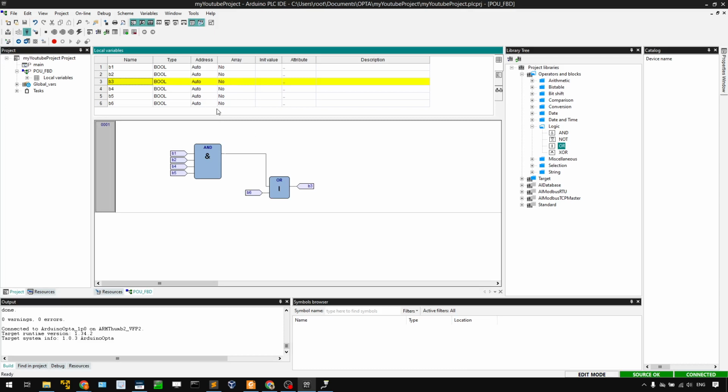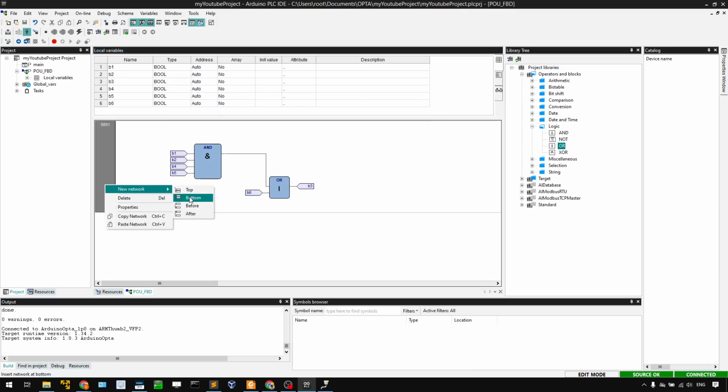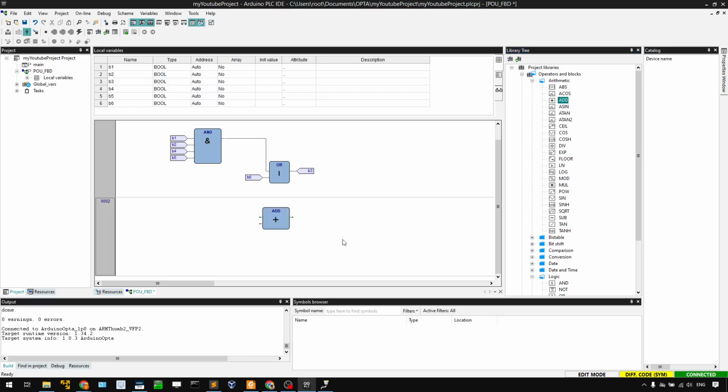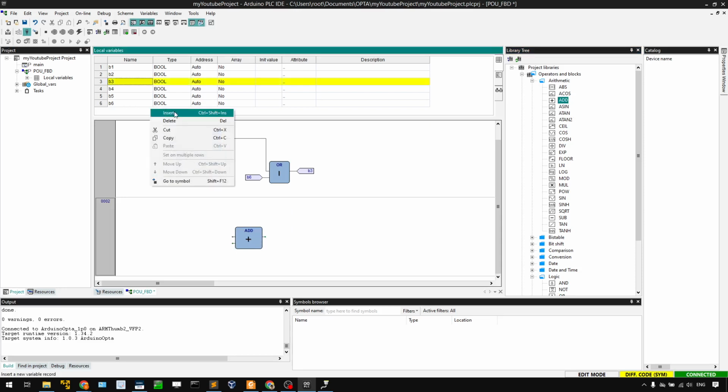The next one I'll show you is how to use the plus, the add value or declaration first. Just add a new network bottom, and go to this folder. You have some correlation, for example, plus, minus, or log, or more, so many functions here. The first I'll show you is add. I just drop add in here, then you can see there is a 2 value input and 1 output. So I can just insert it.